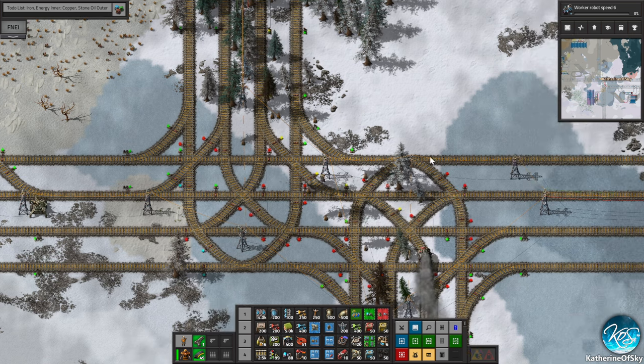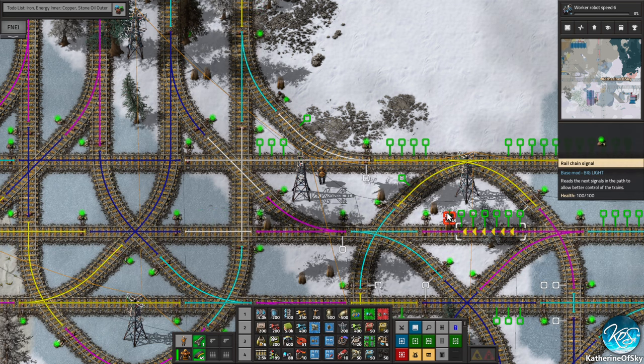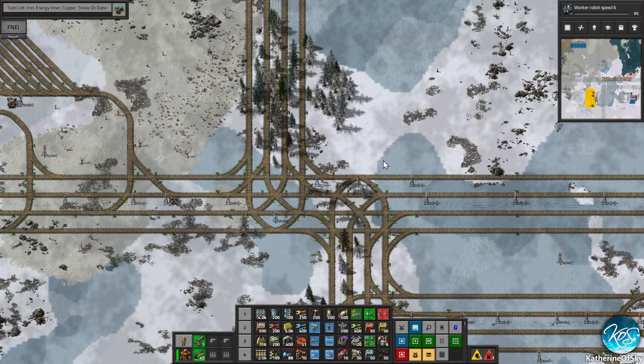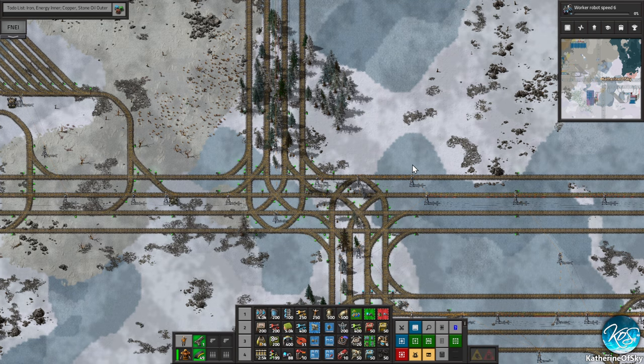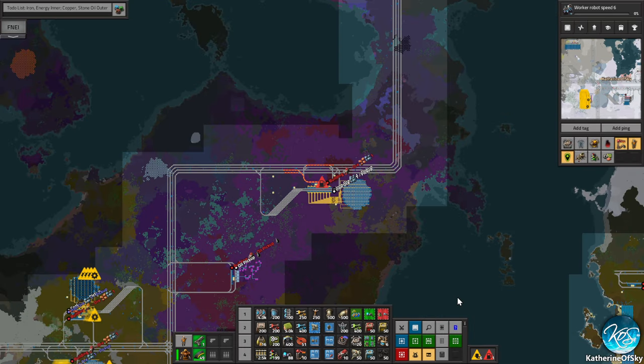It's hard to tell. There's many signals around here. So many signals. Okay, you are blinking because you're on the wrong thing. You're on a switch. Okay, look at this. This is better. Much better. Fantastic. Okay. We are doing well now. Yay. Okay, I think that should unjam that train area.